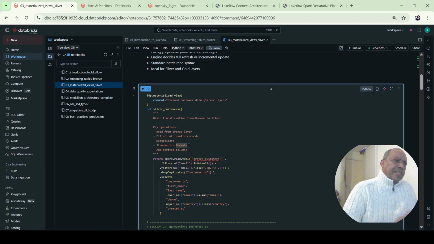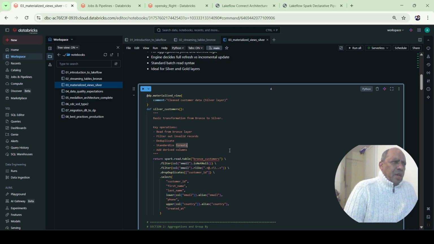We will also cast, and if we need everything lowercase or uppercase, we are going to do that as well. So this standardizes the data, and then we add derived columns as well, to make it rich. That is what this function is going to do.